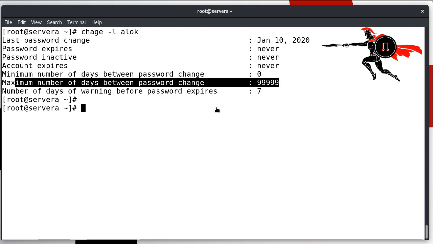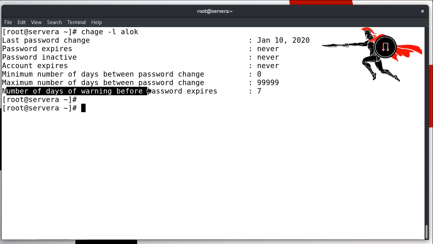That means the machine is going to force Alok to change the password after 99,999 days. If my math is right, which is not, I've got very weak math, it is somewhere around 240 years. By then Alok would have gone with the wind, right? So it is a nonsense policy, but it is what the default is.